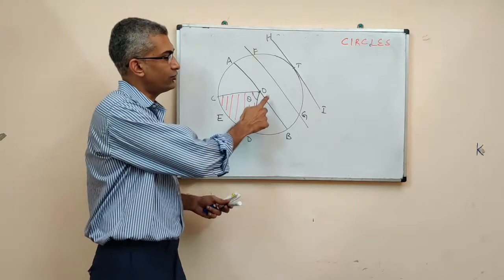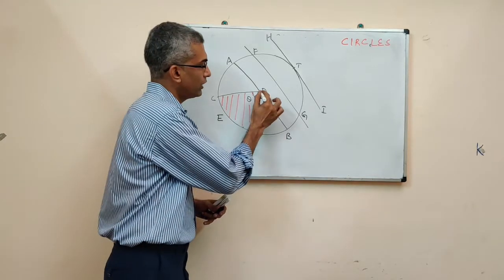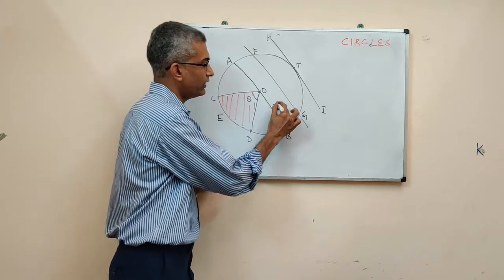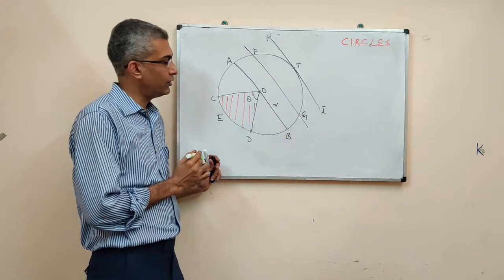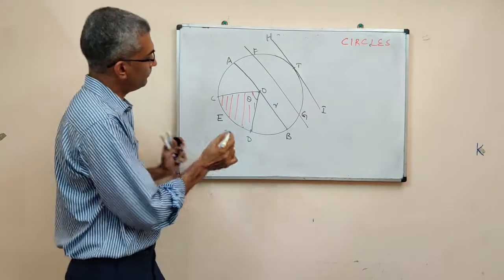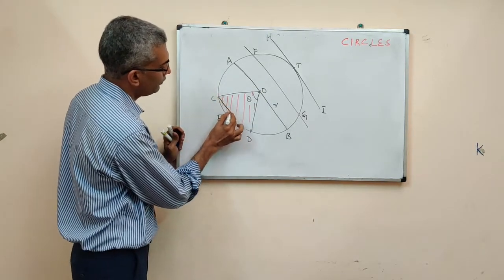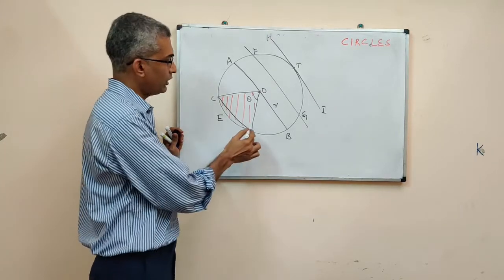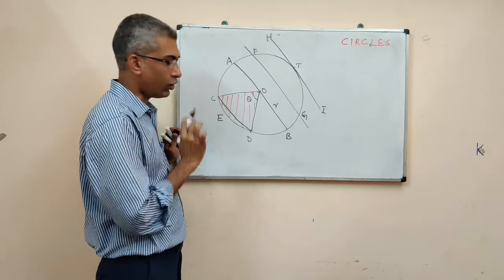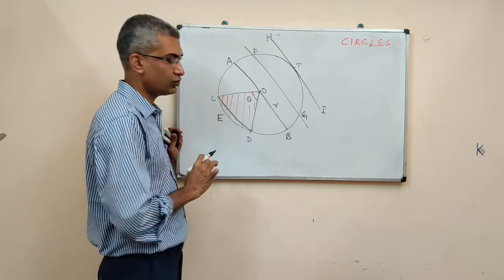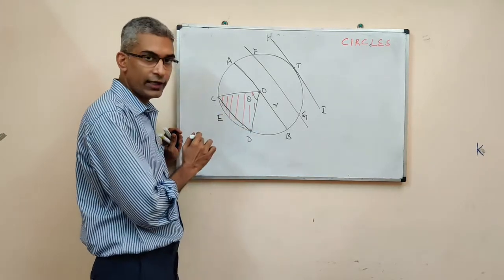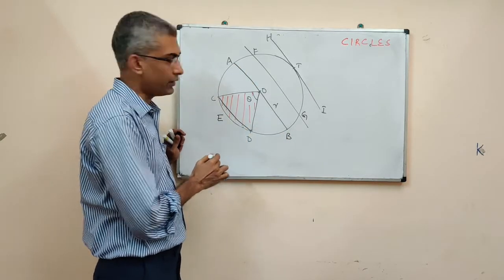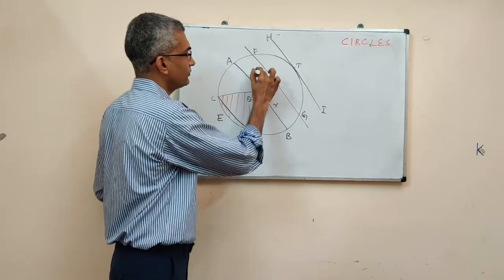This circle has center O. The distance from the center to the circumference is the radius for the circle, R. Here, the line CD is called the chord of the circle. It joins 2 points on the circle, 2 points on the circumference of the circle. When they join, we get a chord. The largest chord of a circle will be the diameter. Diameter will be 2 times the radius.